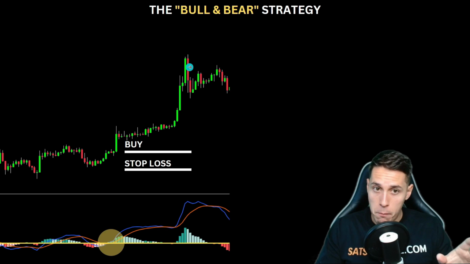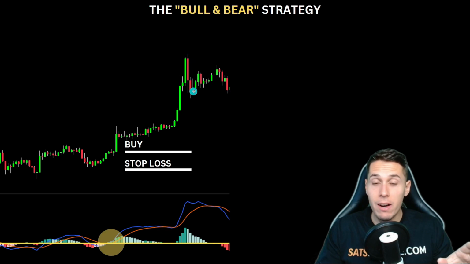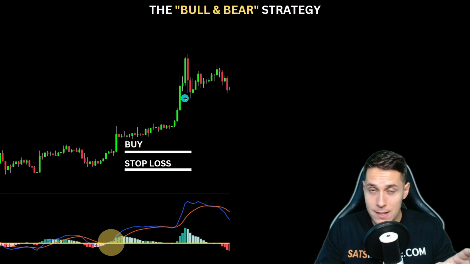I already showed you the market structure, so you see here that we have a higher low, but then we also have a potential lower high. So in this case, what we're gonna do is move our take profit below this level in order to make sure that if the market structure changes, we're gonna get stopped out. There is no reason to exit the trade yet, right?